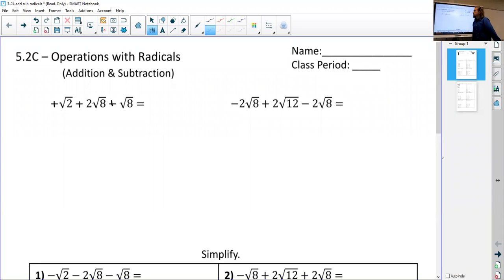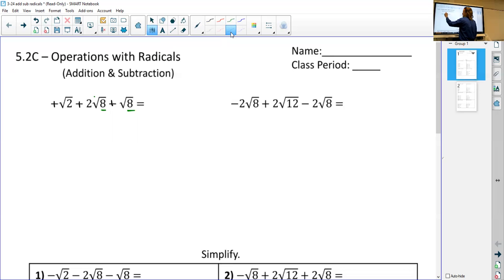All right. So we're learning how to do operations with radicals, which looks really bad at the start. Once you see an example, though, you'll be like, oh, this is way easier than I thought it would be. So really, the only thing you need to know about adding and subtracting radicals is what you can and cannot do. The only radicals we can actually combine are ones that have the exact same radicand, or the number under the radical, and the same index.